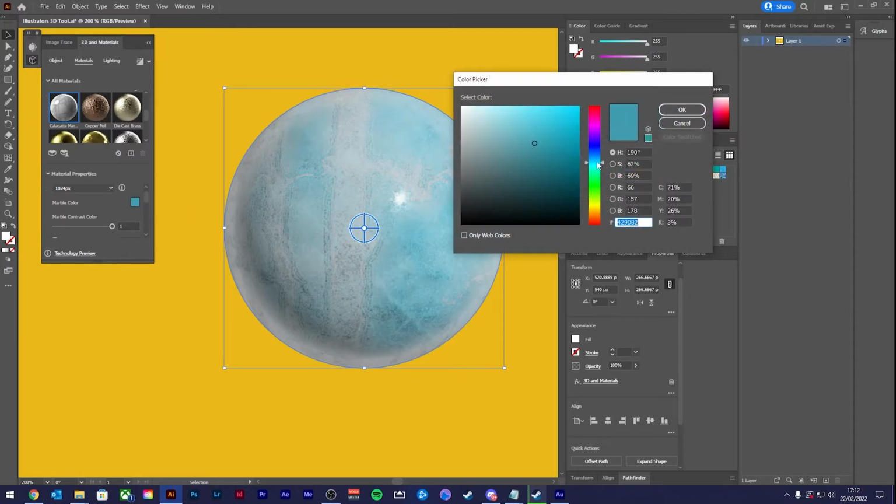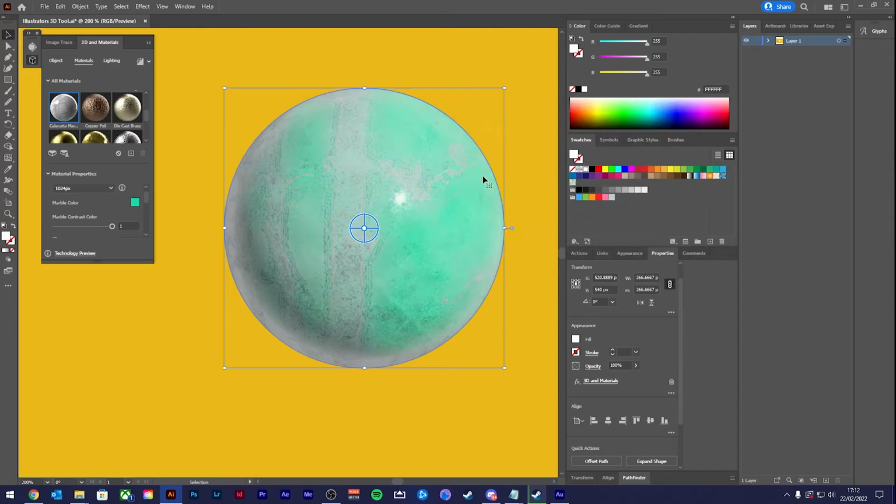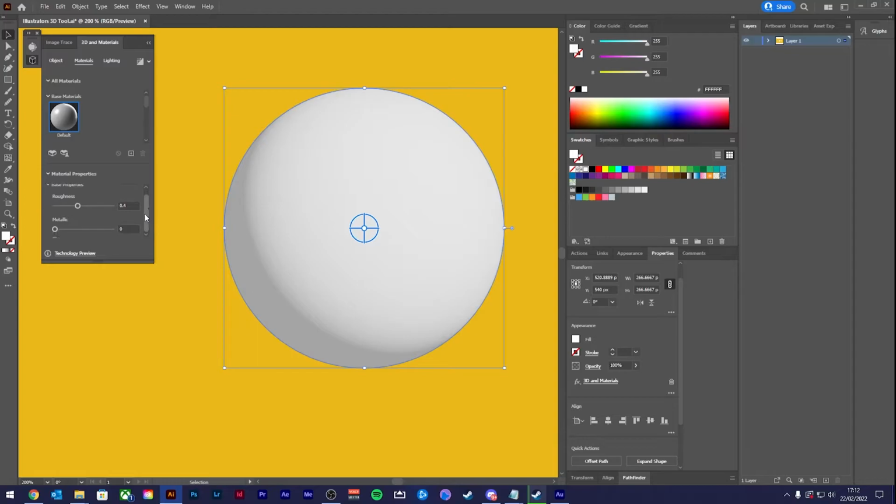You can also change the color of the materials to pretty much anything you want. Certain colors might not work so well with certain materials, so again, that's just something you might want to play with. Obviously gold leaf, you're probably going to want to keep that gold. But with marble, as you can see here, altering the color can have some pretty cool effects. And even when it comes to the base default material, you can make it look really nice.